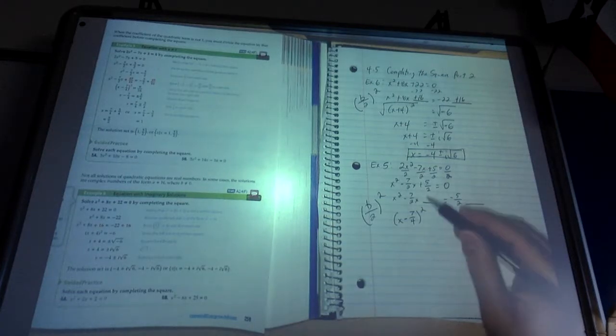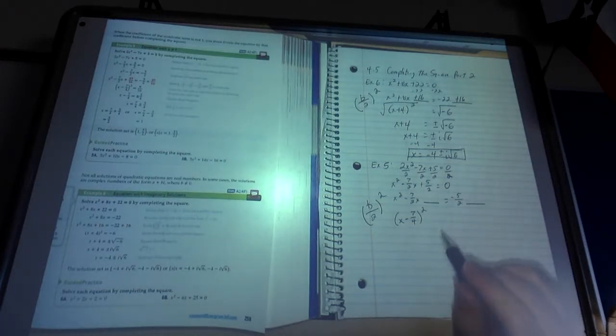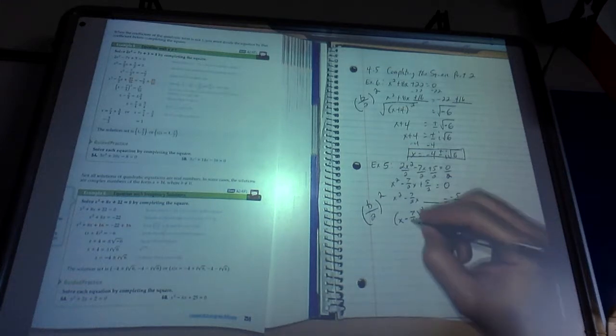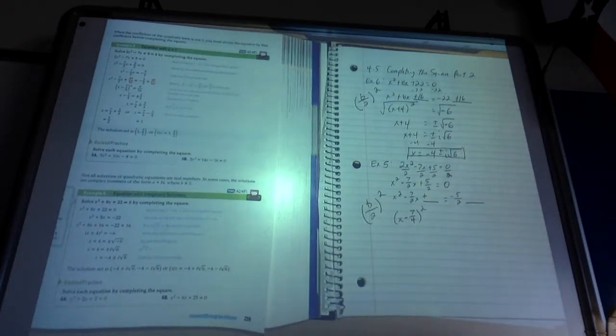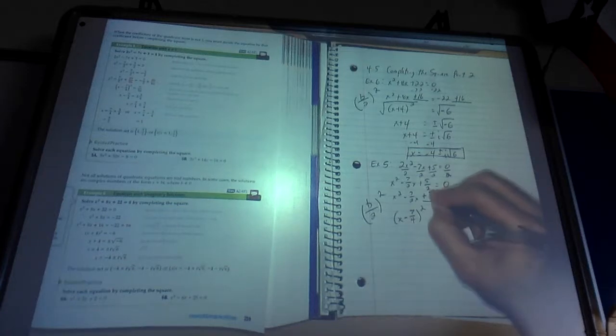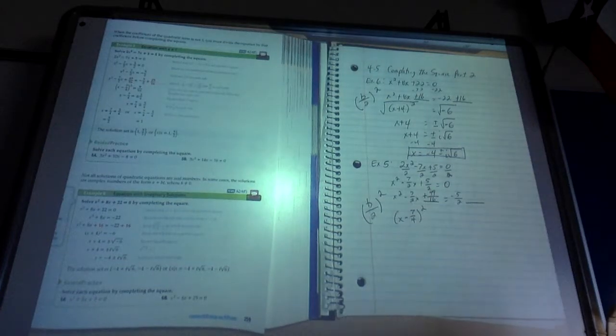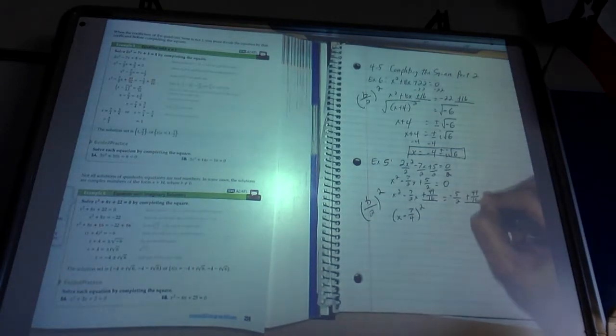Now we're going to square this and put it back. How do I square a fraction? You square both the top and the bottom, or both the numerator and denominator. Now, whenever you do this, this is always going to be positive because a negative times a negative gets a positive. So when you complete the square and you plug it back in, you're always going to get a positive answer. All right, 7 squared is 49. 4 squared is 16. So I'm going to add 49 over 16. And I'm going to put that on both sides, plus 49 over 16.